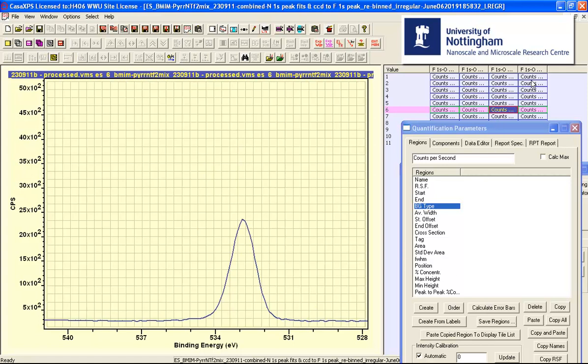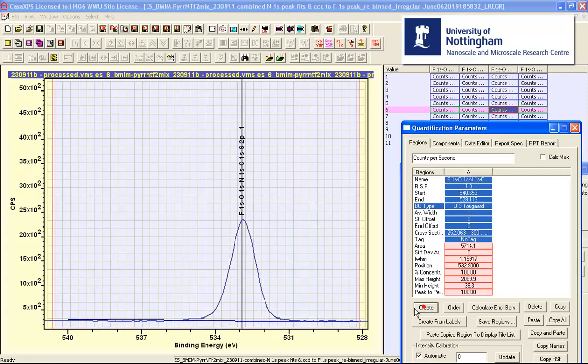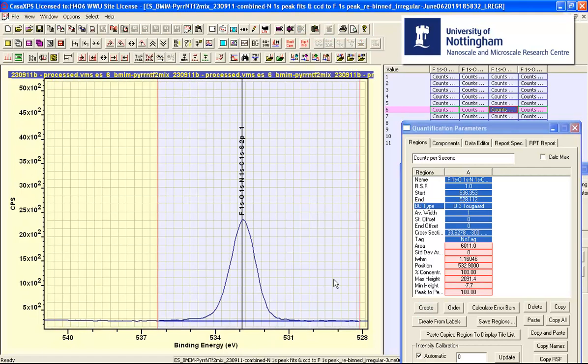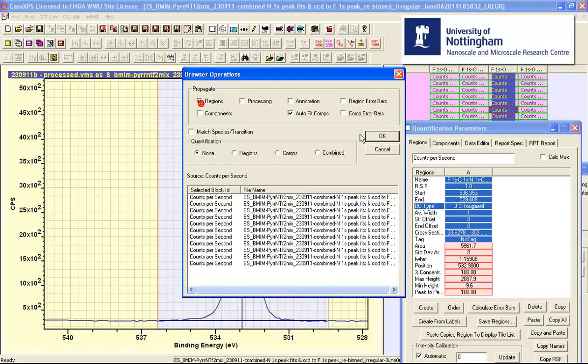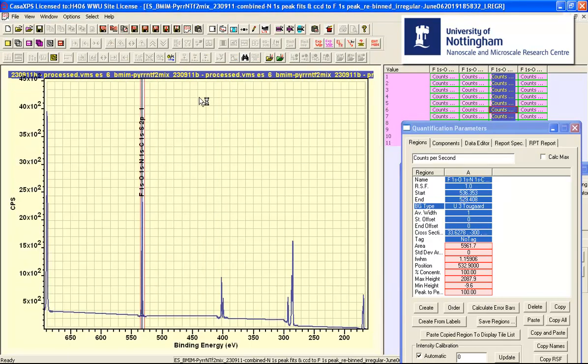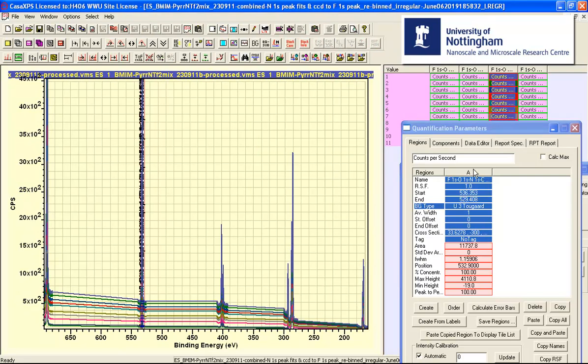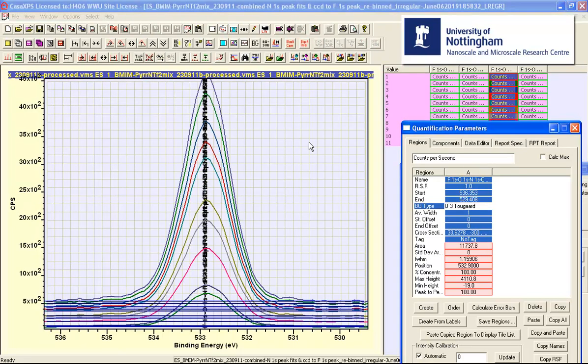So these two columns represent components, and when I create a region on this one, then I can propagate to these other components. And the idea is that these components are scaled according to the least squares solution. So these are representative of the amount of one ionic liquid compared to the other.